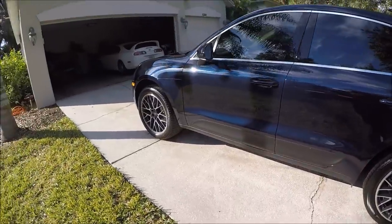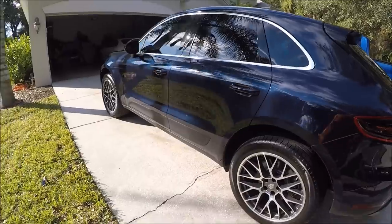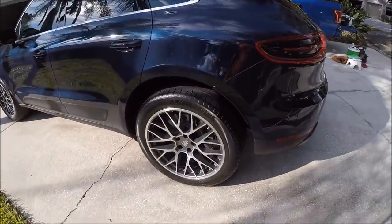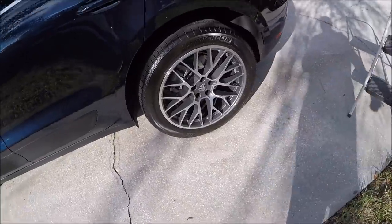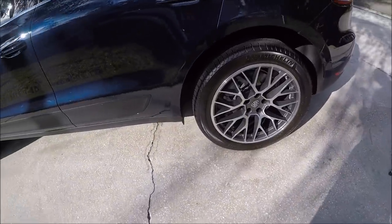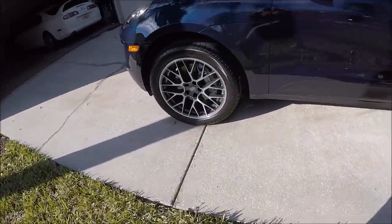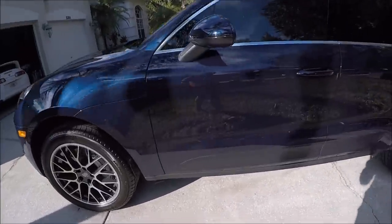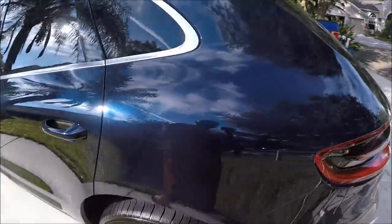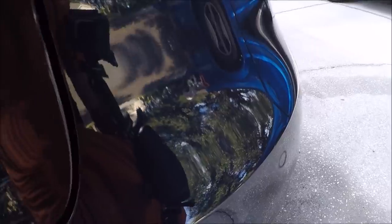So I haven't coated the car yet. All I have done is washed it, clay barred it, and then dried it. I have cleaned the wheels, wiped the wheels down with Infinite Force Field, and dressed the tires with a transformed dressing from DetailJuice.com, diluted 50-50. So now, after all the scuffs are gone, I'm going to grab the stripper juice and make sure there's nothing left on the bumper.